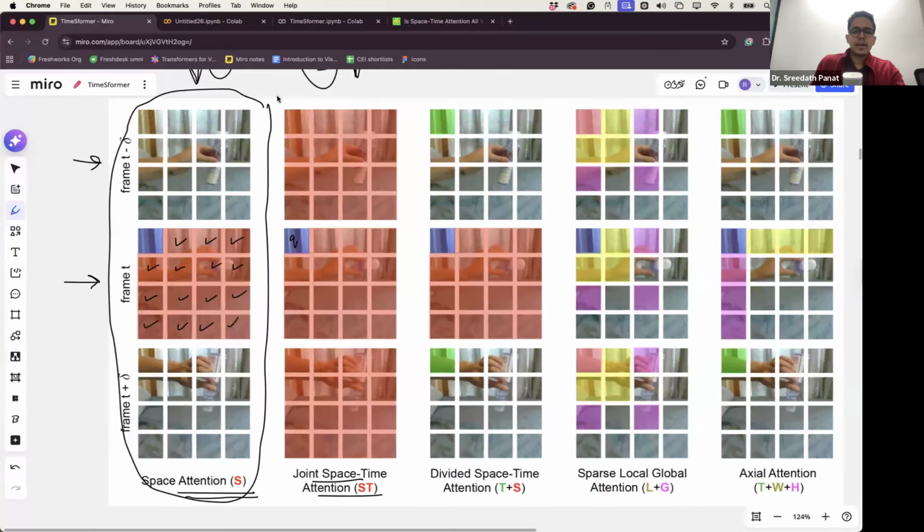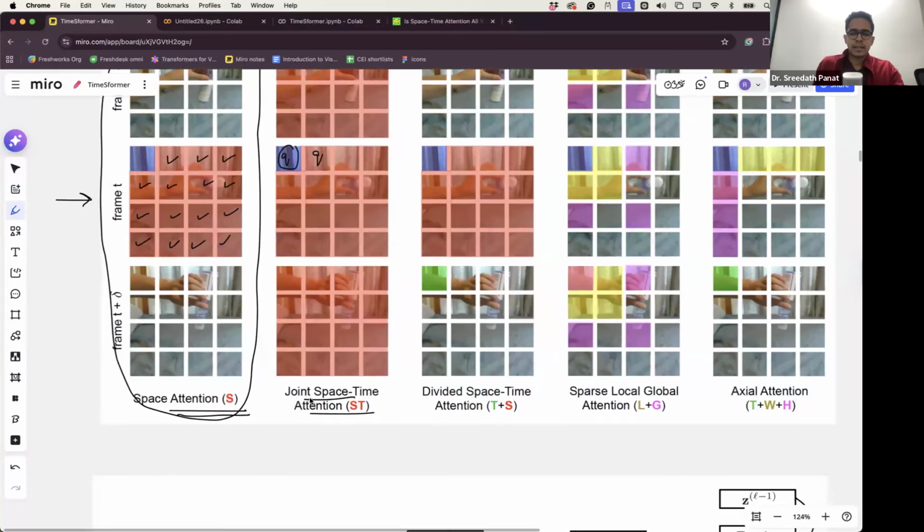We will do the exact calculation in a little bit of time, but you can imagine this to be very computationally expensive, because look at the total number of possible query-key pairs. For this query, all the keys are its pairs. For this query, all the keys are its pairs. So you can construct a large number of such query times key transpose calculations. So the order of magnitude of the complexity of attention calculation is very high in this joint space-time attention.